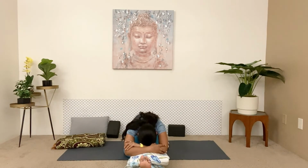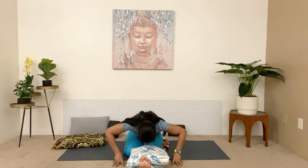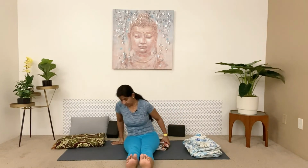Stay longer in the pose for the desired effect. That's why we are doing supported forward asanas, so you can stay in the pose longer without straining the abdomen. Then to come out of the pose, press your hand into the floor and lift yourself. Then put the support away. Extend your leg in Dandasana and put the support away. Sit in Dandasana for a while.